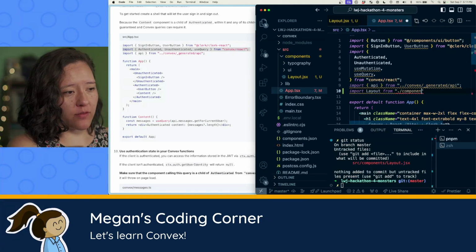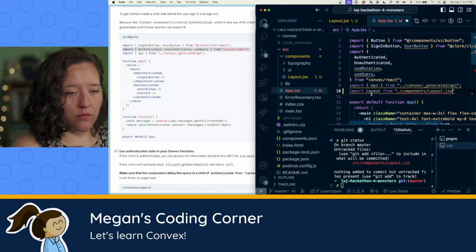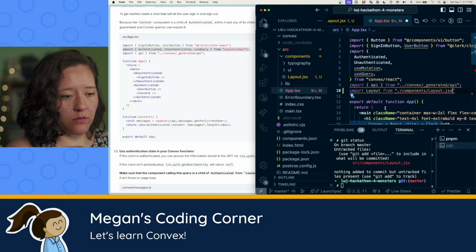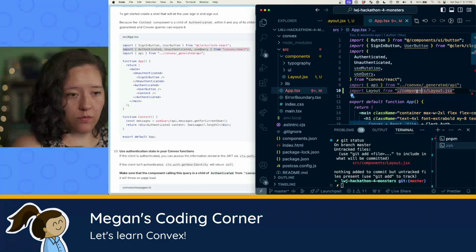From components layout.jsx. Whoops. Why are you mad? Why is this red?